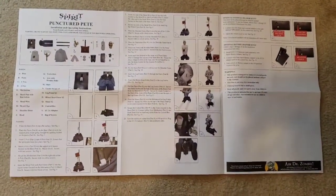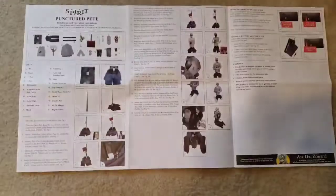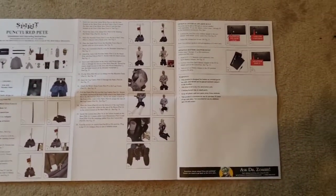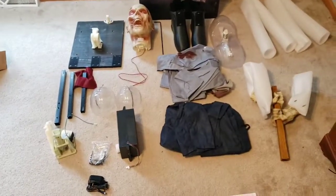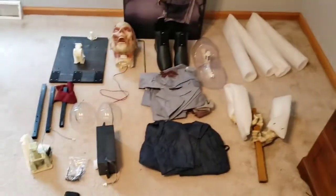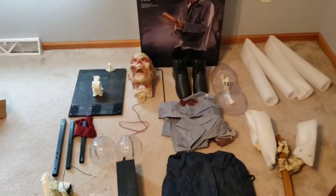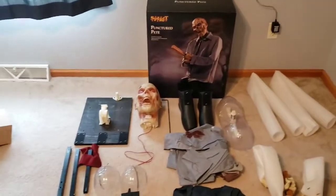So these are his instructions all laid out. Sorry if that was just lopsided, but here's his instructions all laid out. And this is everything he comes with. Doesn't look too bad of a setup. Looks pretty simple and straightforward. So I'm just going to go ahead and start setting up and give you guys updates. So without further ado, let's set him up.